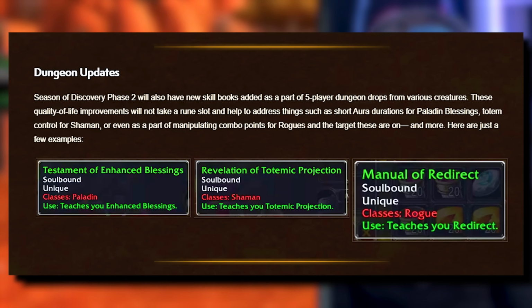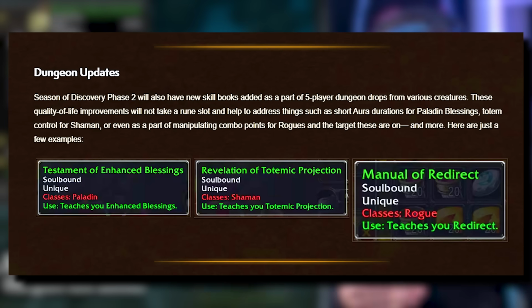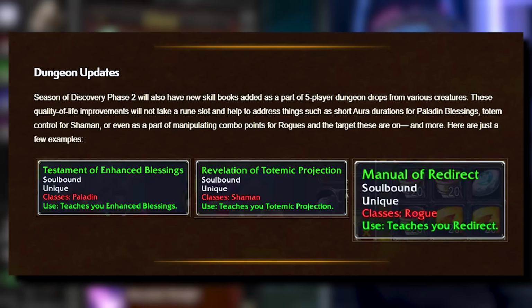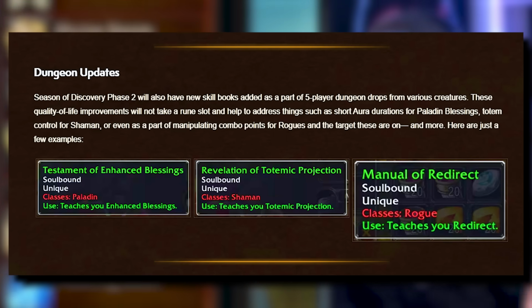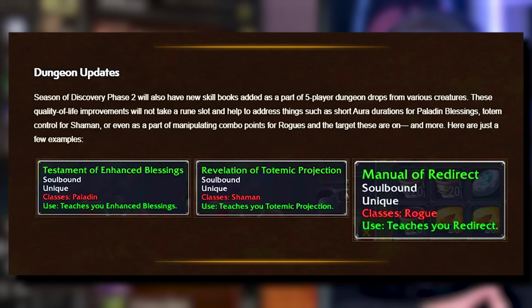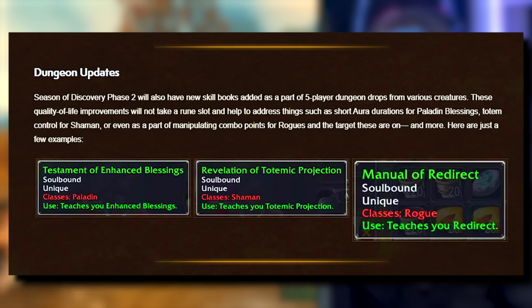totemic projection for shamans, which will move all of their current active totems to a select location, which is going to be great for setting up your totems before a fight and then engaging it onto a boss, and even an incredible one being redirect for rogue, which will most likely allow them to transfer their current combo points to a new target or somehow briefly store them for a later time period.